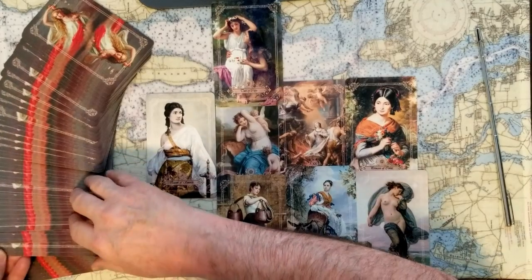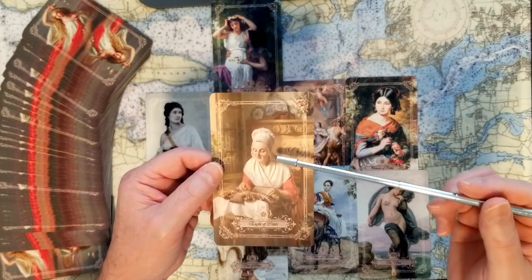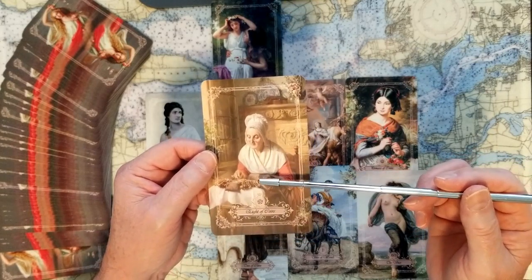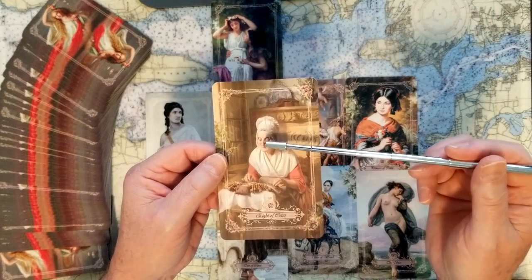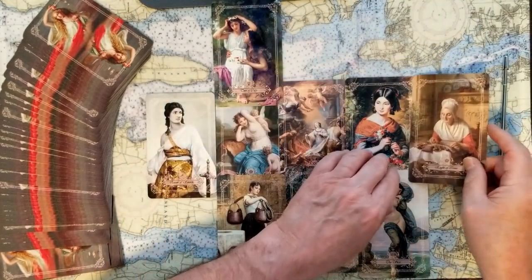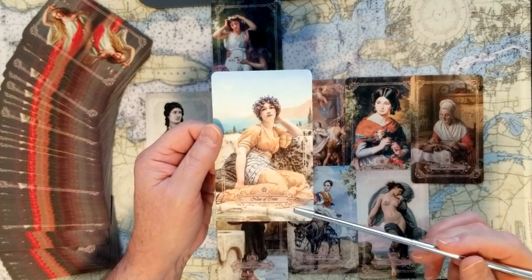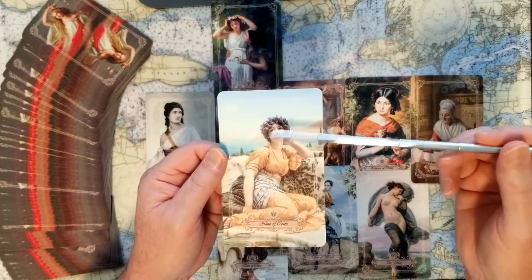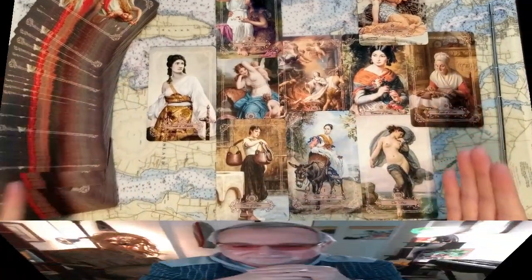The hopes and fears come to us with the Eight of Coins. The Eight of Coins is really about getting your art practiced — a studious, wizened person making sure they're getting their job done with caution and attention. That's the hope she has, and the fear that she doesn't. The likely outcome of the whole thing for Catherine as Princess of Wales is the Nine of Coins — an abundance of wealth. It looks like she's going to come out of this with all the strength she needs to prepare her for that next step when the time is right. I really love it when my intuition seems to be right — the cards just fell beautifully for Catherine.